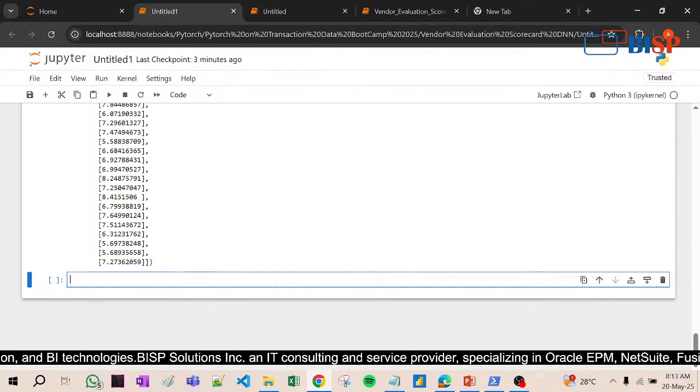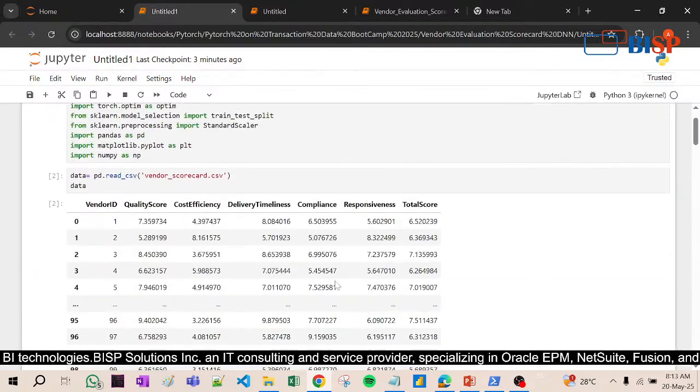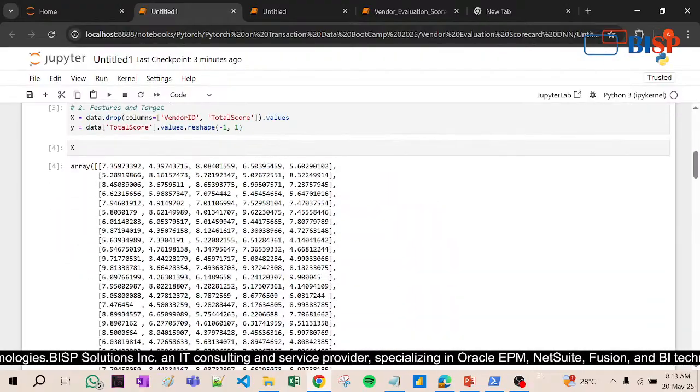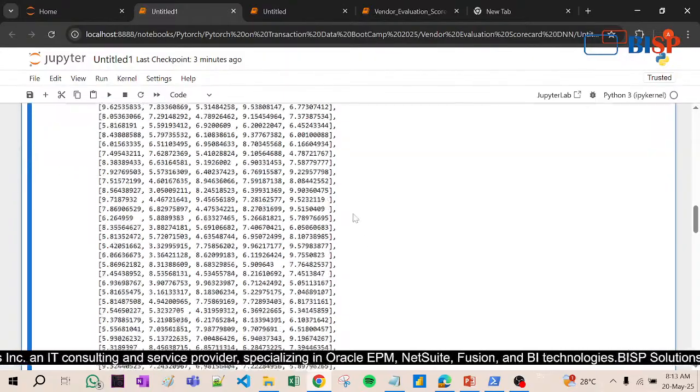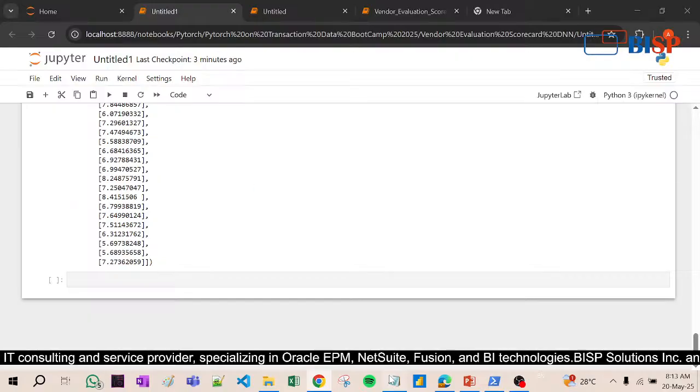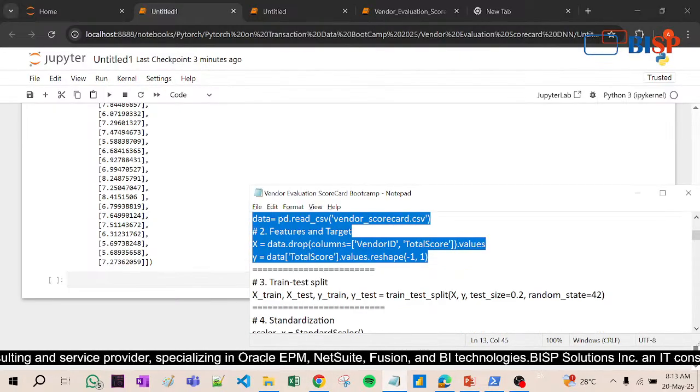Let me show you, instead of 7.359734, it is written 7.3392, right? So after that we will use the train test split, right?